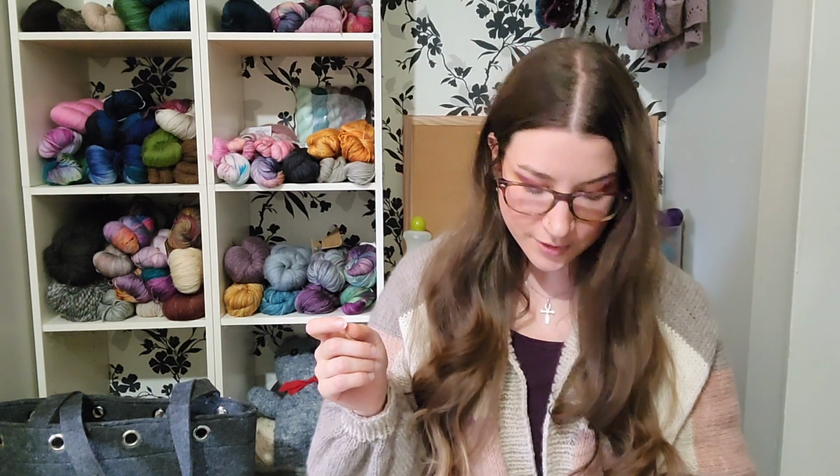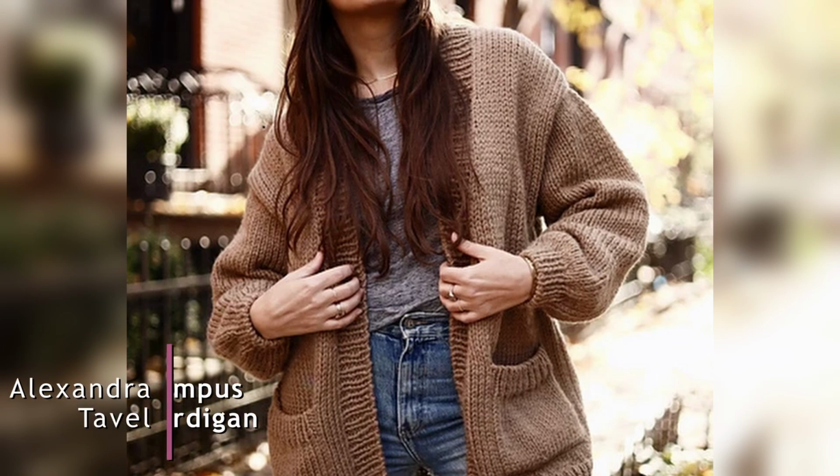And then on that, we also bought yarn from Hobby for the campus cardigan, and that is by Alexandra Tavel, who is also known as Two of Wands on Ravelry. I was looking up chunky cardigans, and this was the one that my sister-in-law and I both agreed was the closest to the picture that she sent me. We're still debating if I'm going to do the pockets or not. So I'm going to knit the whole cardigan, and then she can try it on and decide if she wants the pockets, and then I'll just add them on later.